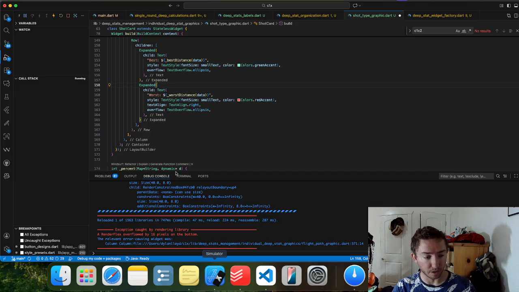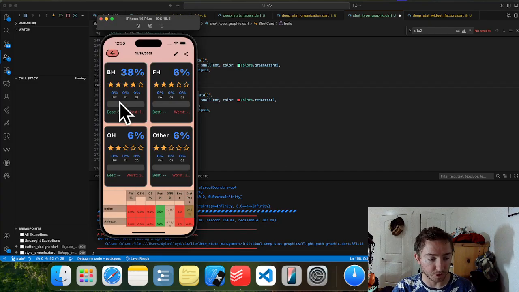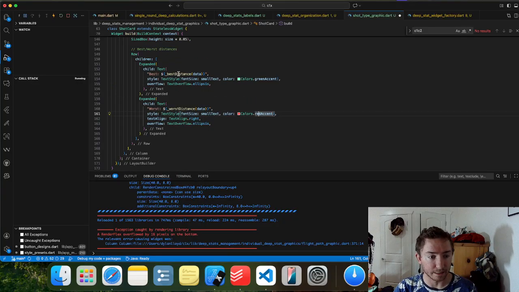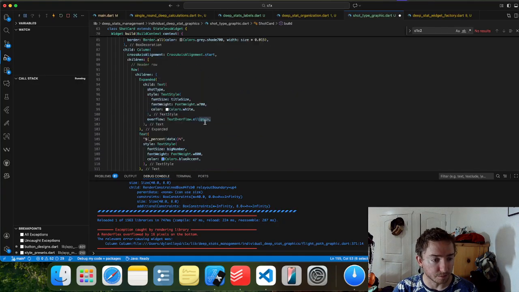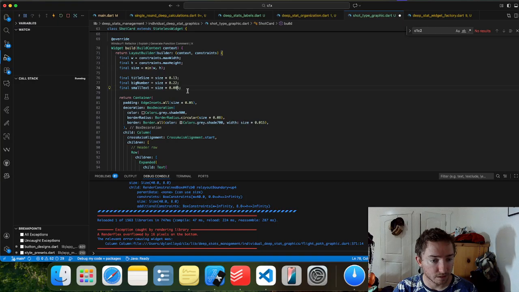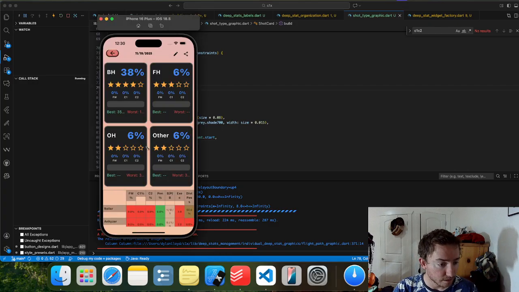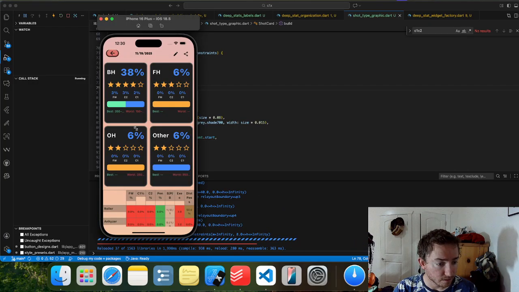So this is the code for this view just for the shot type. This is not for the heat map down below, but we're going through and updating this. Font size, small text. Let's go. Size is based on constraints, which is great. Let's say I change this to 0.65. It is just best and worst that's changing.